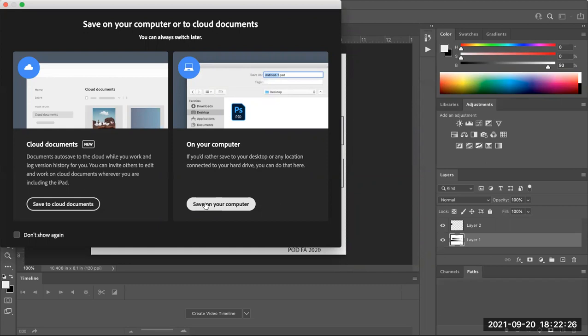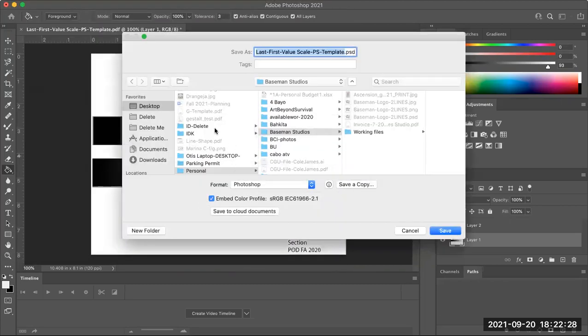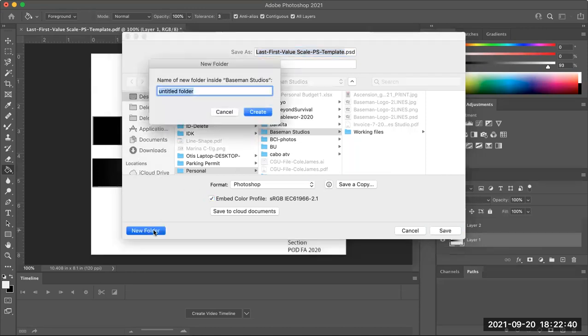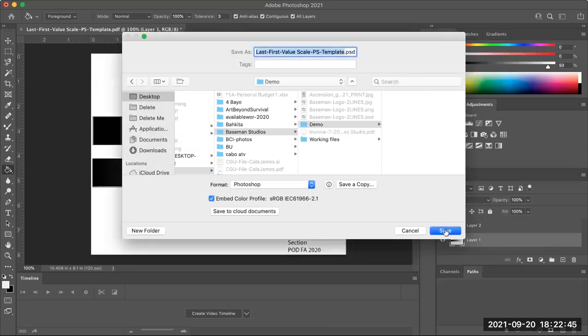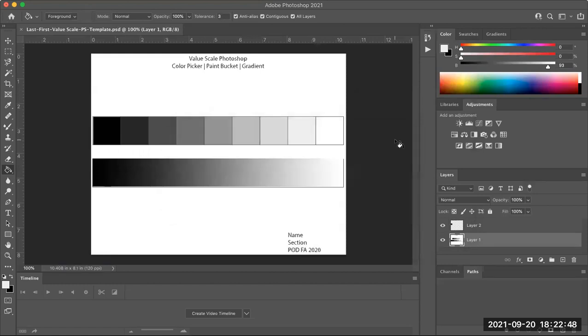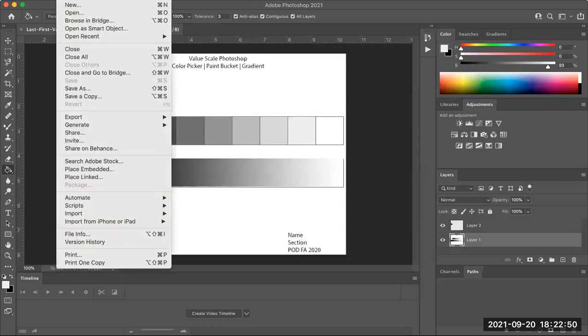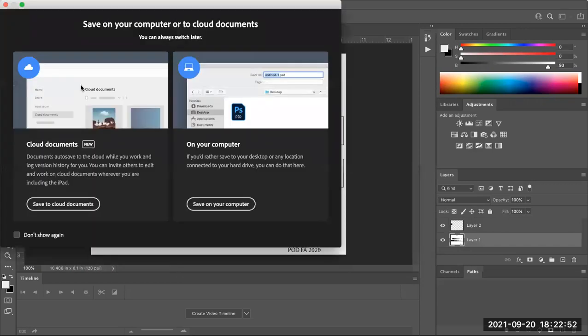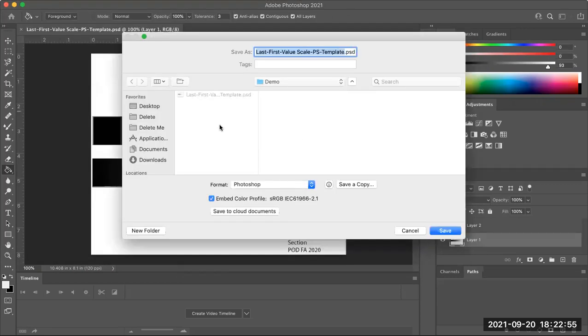When you're done, you'll do File, Save, and you'll select where it's going to save. Even if you're not on a Mac, you can save to the computer. If you have a specific folder, so on my desktop, I usually like to have a new folder and I call it Demo. You can call it Work, and then you can save it in that space. So I'm saving the Photoshop file, and then I'm going to do Save As, save to my computer. It's automatically going to go to the same space. I'm saving the working file in case I have to make any changes.